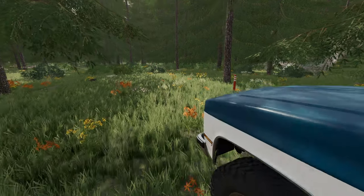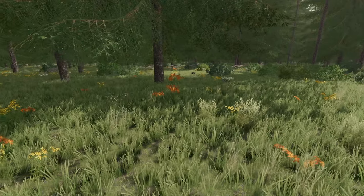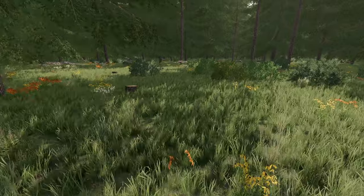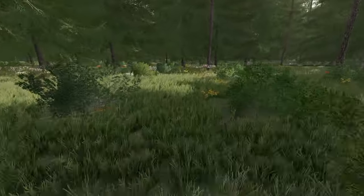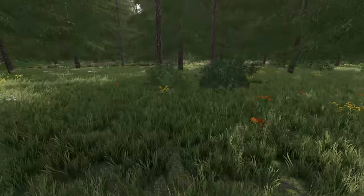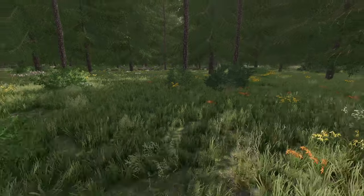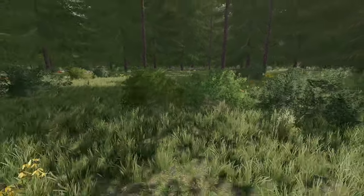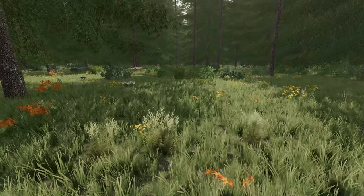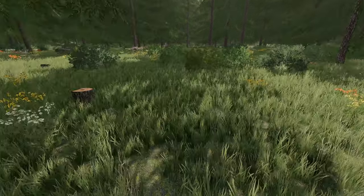All right, so we're down here at the first marker. So you see here, I cannot tell where I need to go. We got this marker here, but the next marker is down. Let's see, it's actually this way, isn't it? Yep, there they are through there. So I need to trim out some of these bushes along here so that I can see from marker to marker. All right, well, here we go. Let's go start chopping some bushes.